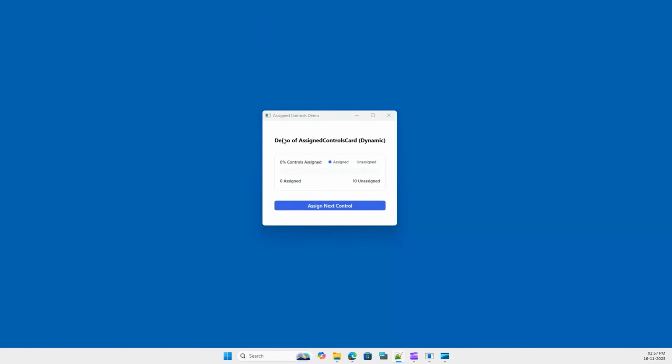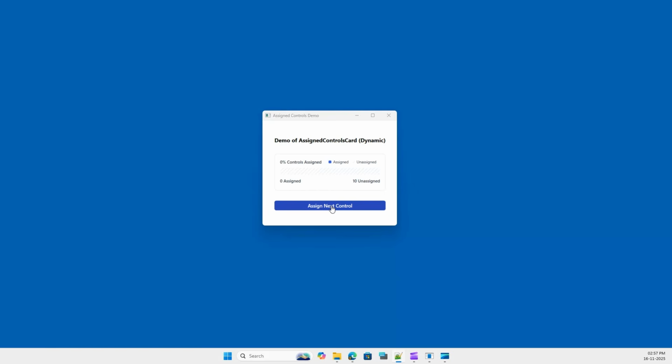So here you can see on my screen we have this demo of this app where you have a progress bar with striped lines and several other indicators of the progress. This is a user control that we have created, and the best part is it is fully reusable. We will cover dependency properties, custom converters, and XAML data triggers.